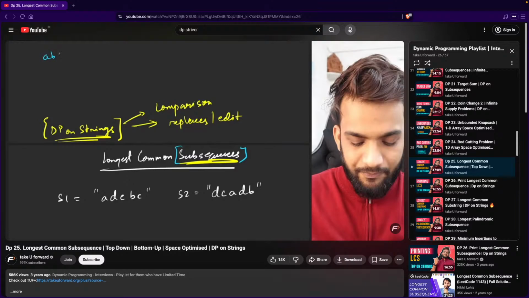Replacing the edit. Longest common subsequence. What is a subsequence?